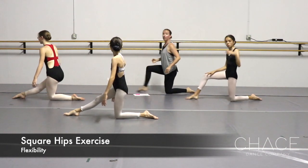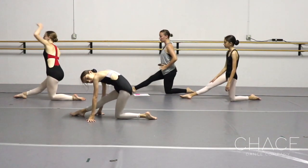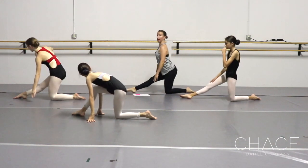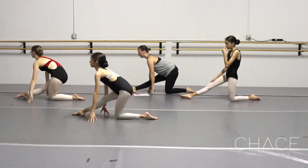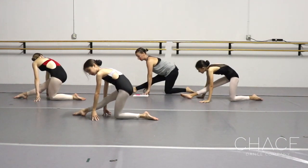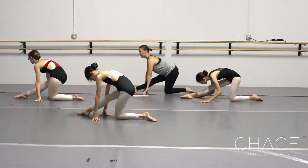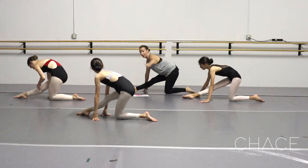Good, we're gonna pull that right hip back as much as possible. Really keep these hips squared. And we're gonna keep our flat back, walk our hands forward, and hold it there. So even some of your most flexible students will be getting a really nice stretch here. Keep that long back, arch that back more.